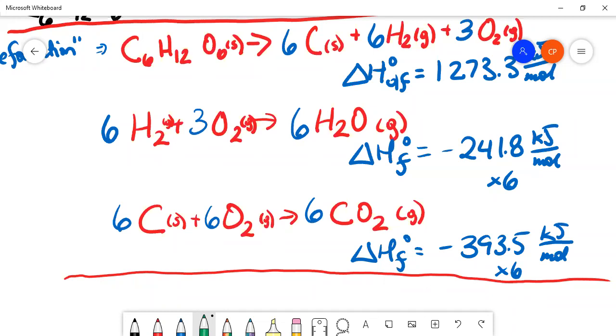What are the elements that make up glucose again? Carbon, hydrogen, and oxygen. Look here. I've got 6 carbons on the right side of this first equation. Do you see 6 carbons on the left side somewhere else? Third equation down here, right? I can cancel that if I'm adding the equations up. Okay, what else do you see that acts in the same way as that?